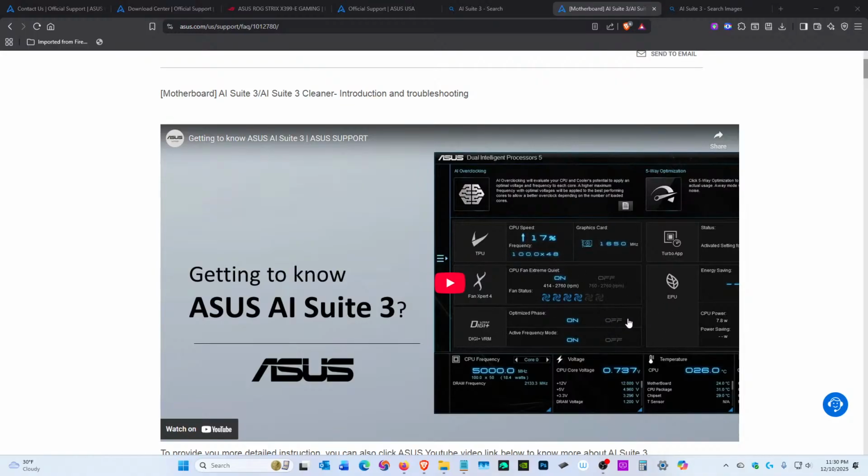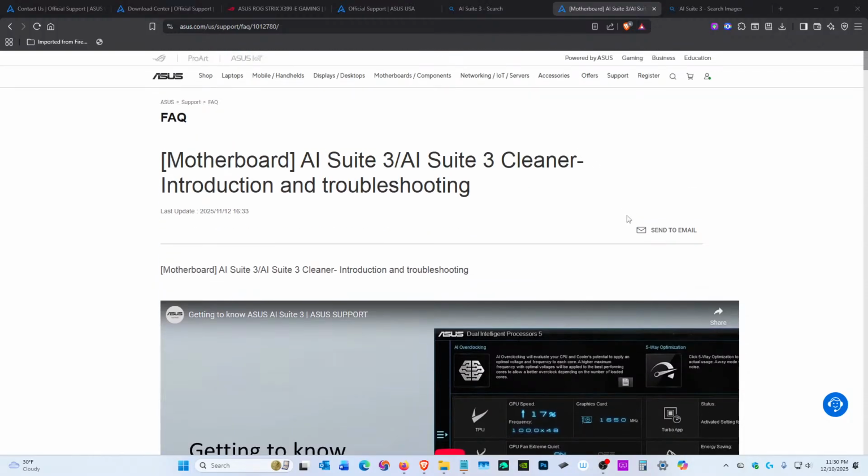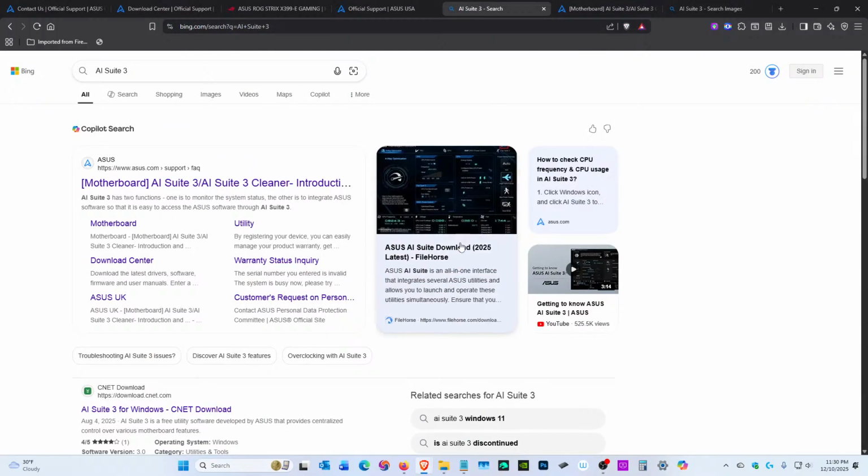Yeah, control the fans, and then also I'll be able to click on it and bring up the full window app of it, and I would be able to, if I wanted to speed up my processor and stuff, I could do that, you know, or if I just wanted to clean out, you know, background folders and stuff, I could do that. But nope, it shows they don't got this on their website no more, and I don't like that. So they're supposed to post whatever they give out for software to the people for their motherboards and stuff.